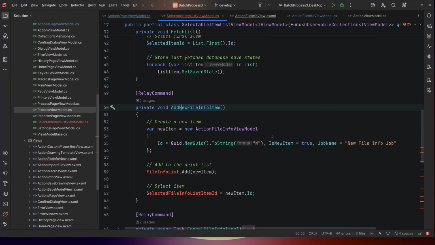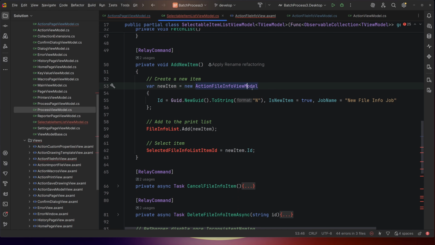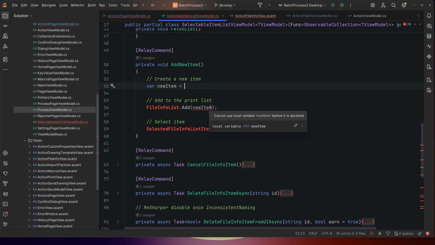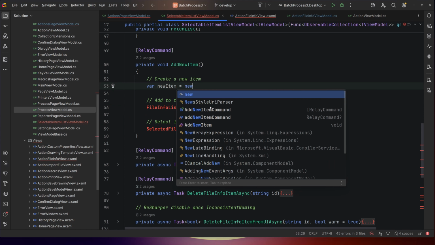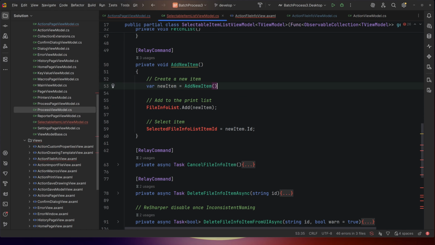So same for the next one. We have add new and then file info item. It can just be add new item. New item can be the T view model. There you go. It can't be now. So when you're newing up, like say this T view model, you can't do that because obviously we don't know the view model and we don't know what's going on here. So if we undo that, do the same again here, cut that, make a new method called new item.